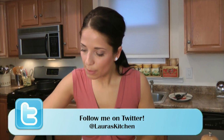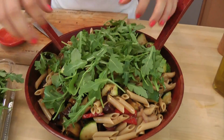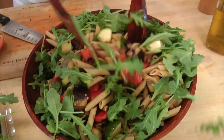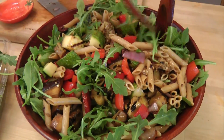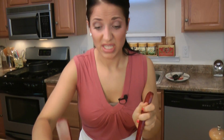There we go. I'm gonna add in a little bit of arugula. This is, like I said, totally optional. All of these veggies are totally optional. Whatever you got on hand is what you use. But this arugula looks so good today. All right, that's about it. We're pretty much done. That was fast, that was easy, and that is gonna be delicious. And it's enough to feed an army. It doesn't cost that much to make either, so.